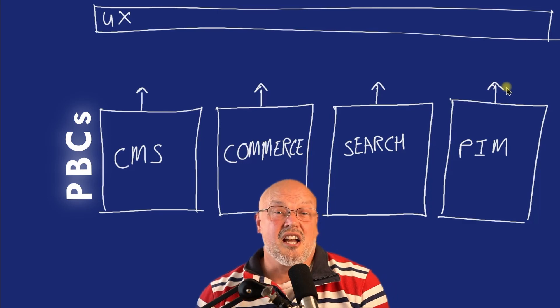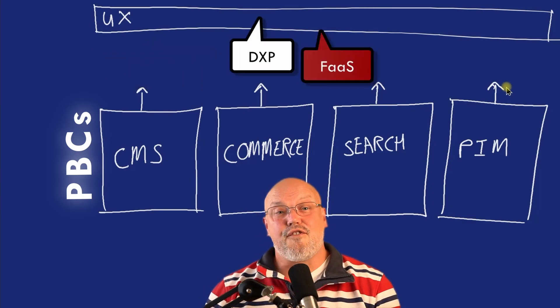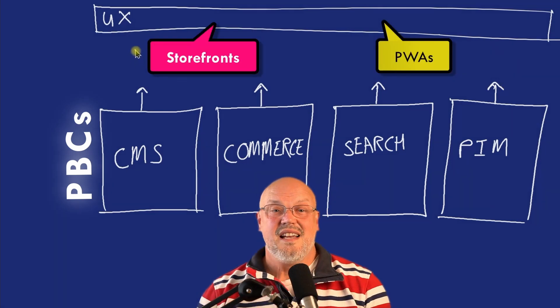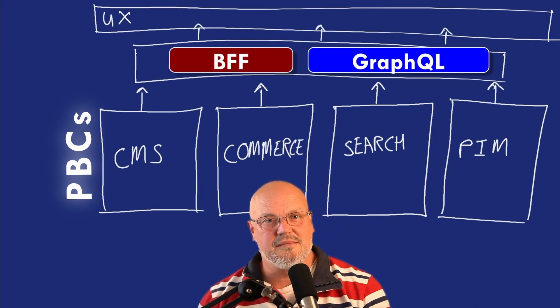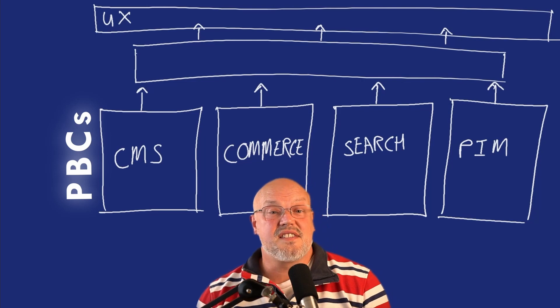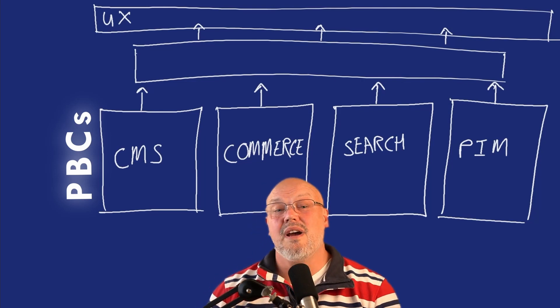In the original articulation, most of the focus was placed in the UX layer because this is what users see and interact with. We see this with things like presentation orchestration layers, DXPs, front-end as a service providers, PWAs and storefronts, and even supporting technologies like BFF and GraphQL. So in many people's minds, composition could be seen as simply plugging PBCs into a UX layer.